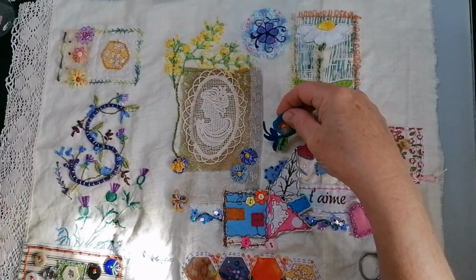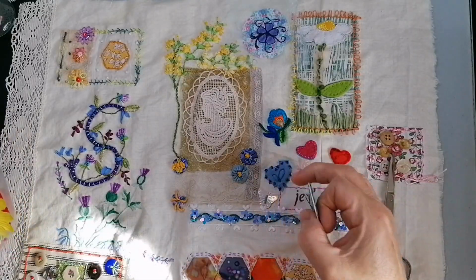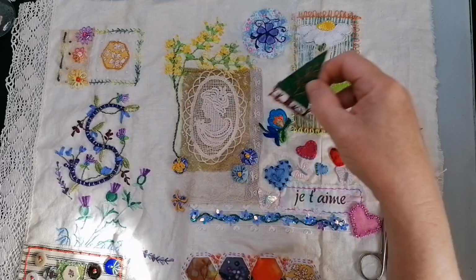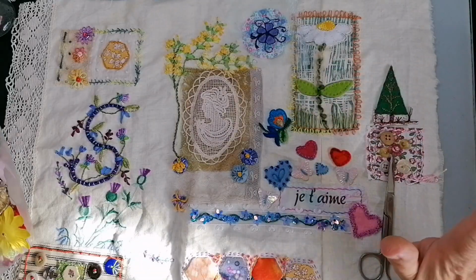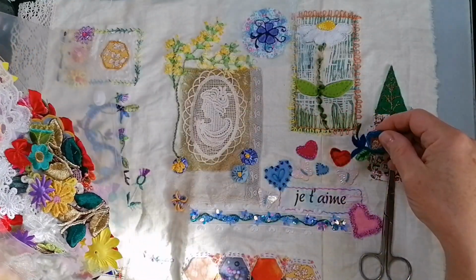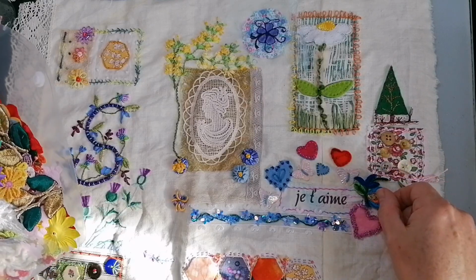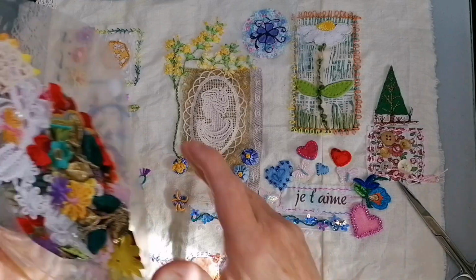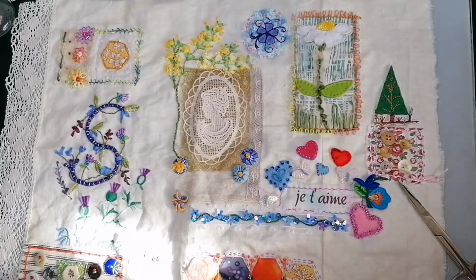Could put a bit of that on. I want to put on a couple of bits, I think. For some reason I want to put something on top of there. I don't know why. Let's get those two stitched on. I mean, that is rather nice. Could join that on there. Right, okay. I think that'll do, because I think the next prompt is out next Wednesday, isn't it?